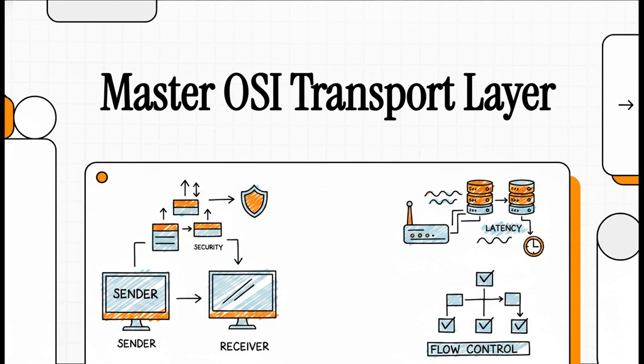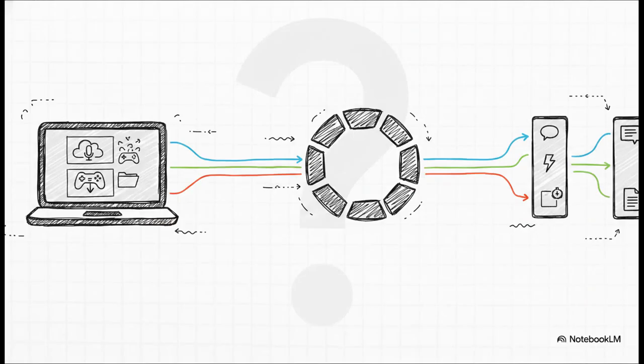To kick things off, let's just think about a totally relatable scenario. Picture your computer screen right this second. You might have a Zoom call open on one monitor, maybe a fast-paced multiplayer game running in the background, and, I don't know, a massive file downloading in your browser. So, how exactly does your computer keep all of that perfectly separated without turning the data into a giant mess? Like, why doesn't a random chunk of your file download suddenly blast through your Zoom audio? Well, this whole explainer is really built around how the transport layer solves that exact puzzle seamlessly, literally millions of times a second.